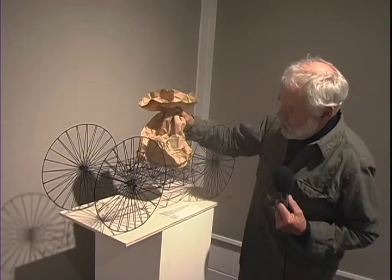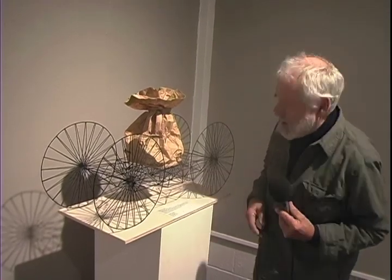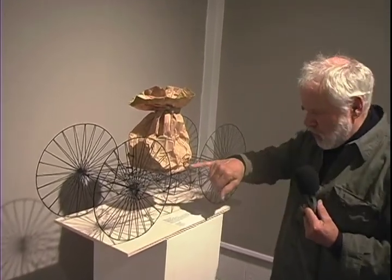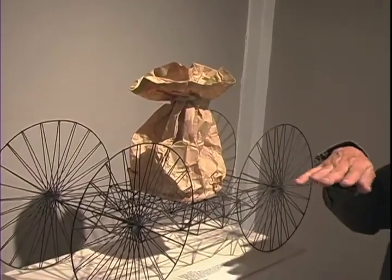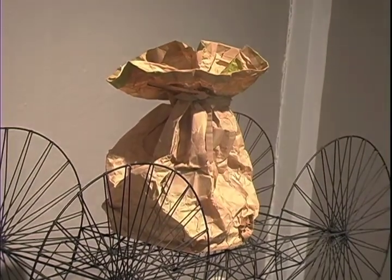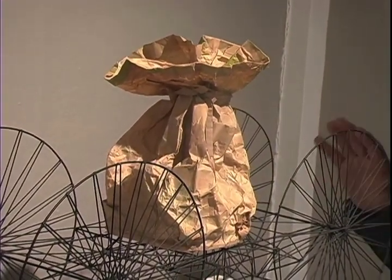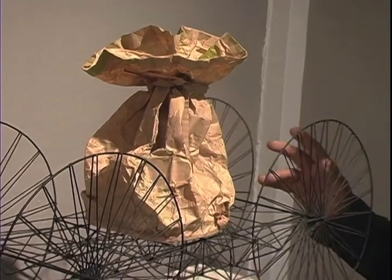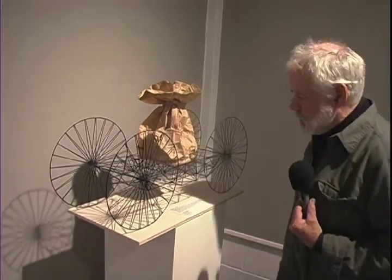This is called In the Bag, or Brown Bag Lunch to Go. There's a small motion sensor right here. There are two sets as a crankshaft inside, and you can see it's sort of breaking through here. But one of the tipping points for me about this piece is most people don't even realize that anything's happening until they come up to it, and they say, oh my God, do you see what's going on?